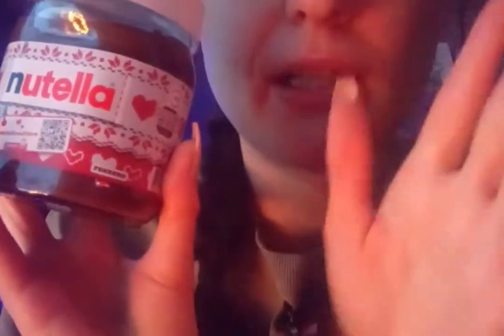Christmas decoration. By the brand Ferrero, the ones that make the delicious chocolate balls. It's like a nougat filling with a hazelnut and then a layer of crisp and then chocolate with hazelnuts on top. So good. I feel so bad for all the people who are allergic to nuts, who can't have Nutella. I feel so sorry for you, because this is like, this is heaven in a jar.